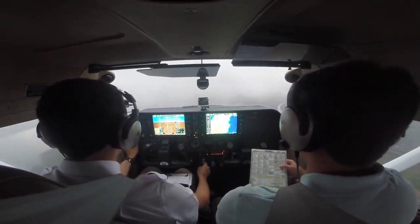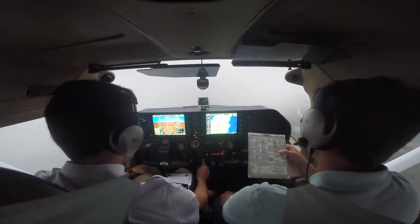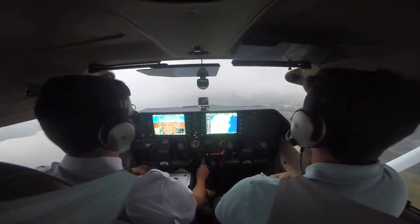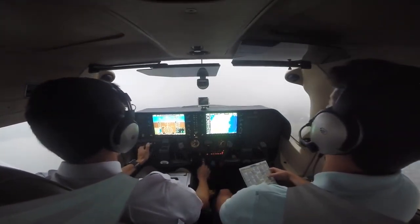Pre-landing checklist. All right, pre-landing checklist. Continue, Alpha India to Terminal 2. Ring light on. Alpha India. Right, line 9 is on. Autopilot off. Autopilot is going to stay on. Okay. Seatbelts, harness. November 124 Bravo Sierra, wind 330 degrees 5 knots, clear to land runway 24, caution, water patches.